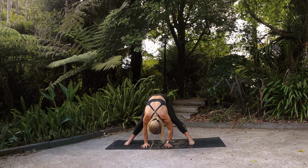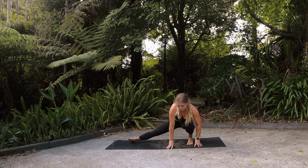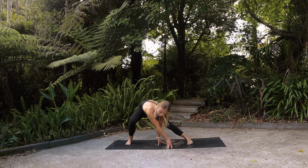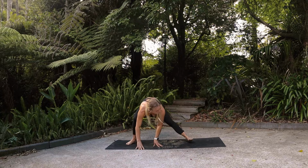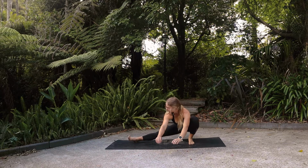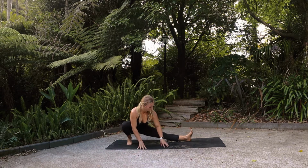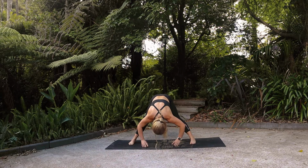Finding Skandasana. Go ahead and bend into that left leg. Gaze over at the right toes. Shift your weight over to the right. Once more on each side, shift over to the left. And staying low, straighten that left leg, bend into the right. Coming back to your wide-legged forward fold, grab onto the ankles or the feet.